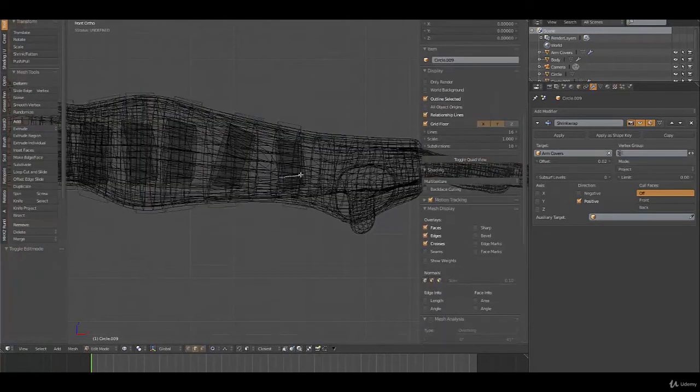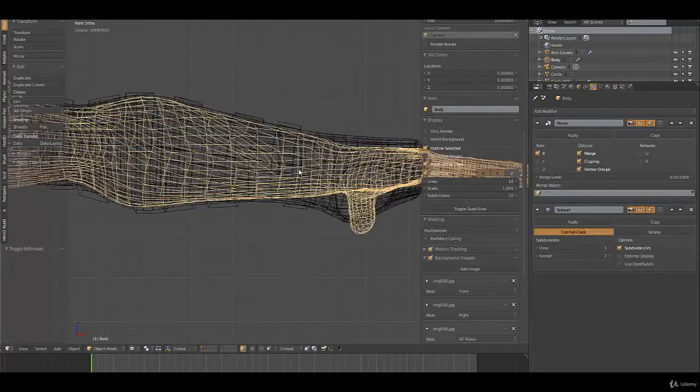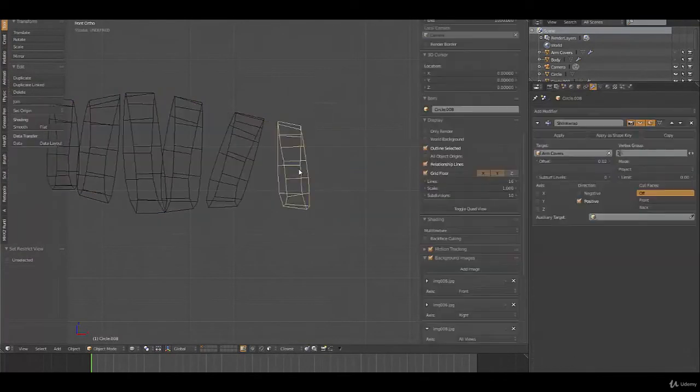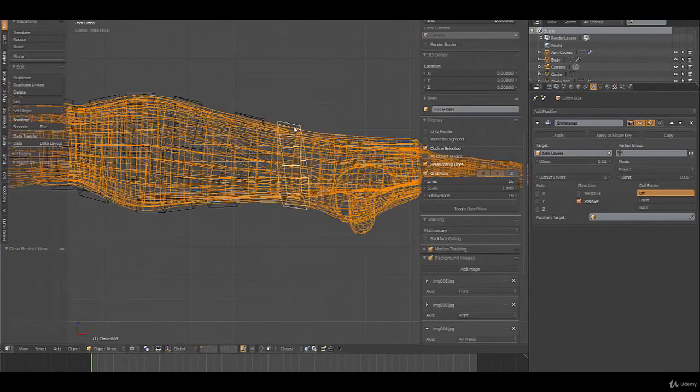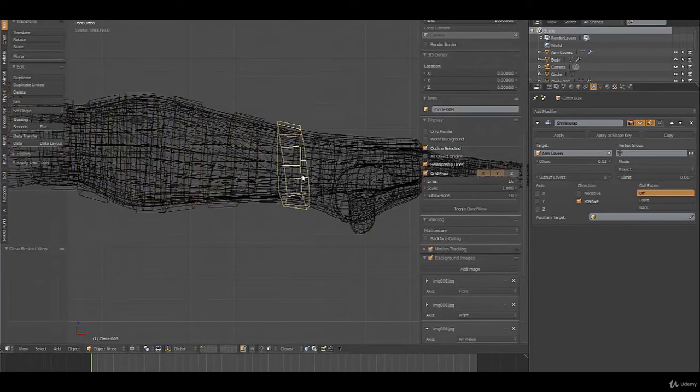And we're going to make a new set. So Shift D, duplicate that. P, separate by selection. So we can hide some of these so that we can select the right one. There we go. We can unhide the rest of these so we know which one to look for.